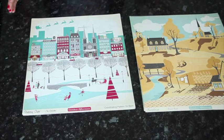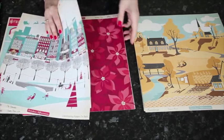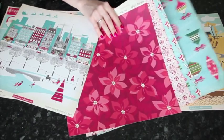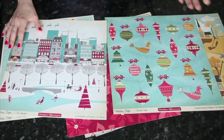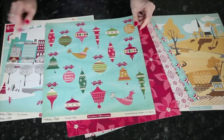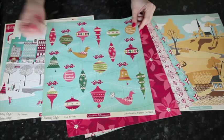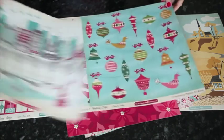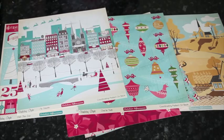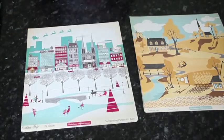They're very challenging to work on top of or cut into pieces, compared to patterns that are a lot easier to cut up like smaller patterns. They're not quite as obvious as papers you'd easily cut into pieces for embellishments — like this example, the Deck the Hall sheet, where you might start cutting out different ornaments. You could cut out a tree, you could cut out a building — it's definitely an option — but the challenge was to see if we could use it more as a full design.